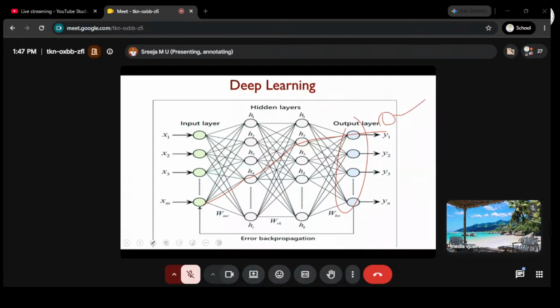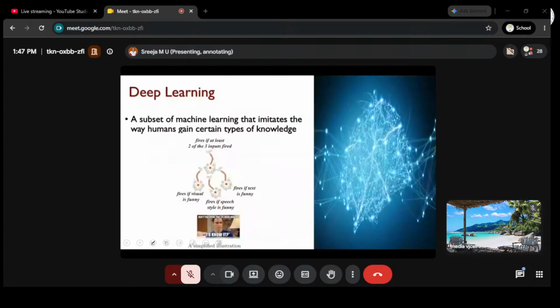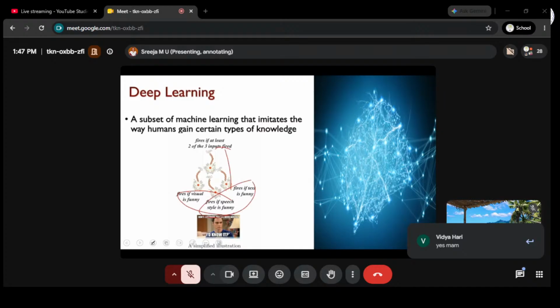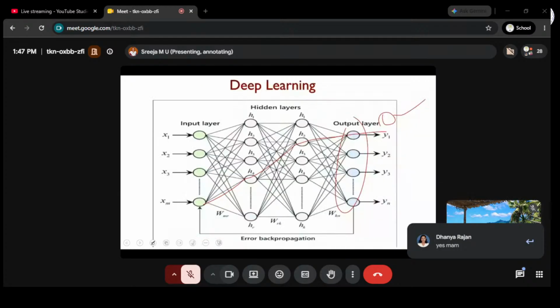Did you get a basic idea? I have not started off with the actual neural network, but I'm just asking you whether you could relate it with the functioning of a brain. At least this part, like if any two of these is fired, then the output will be fired. That is what the connection has to be understood. Like when is the output triggered? Here also, when is the output triggered? It's based on the input values itself. At least that much you have to understand. Okay, I can see a few yes.